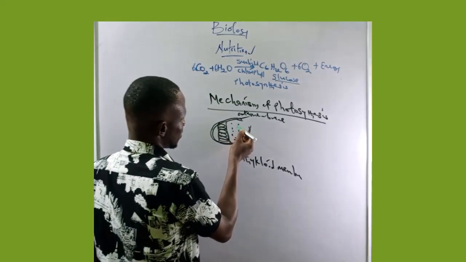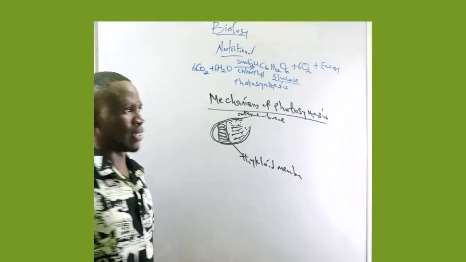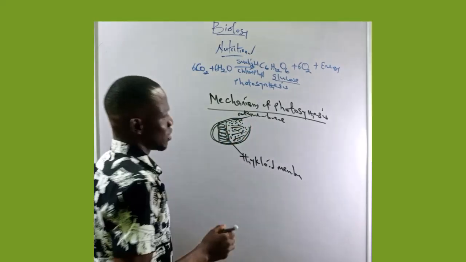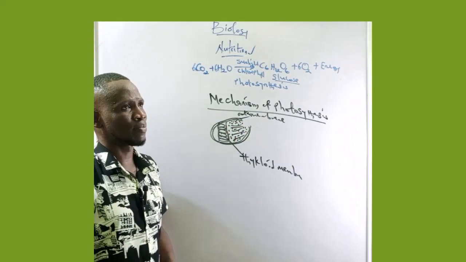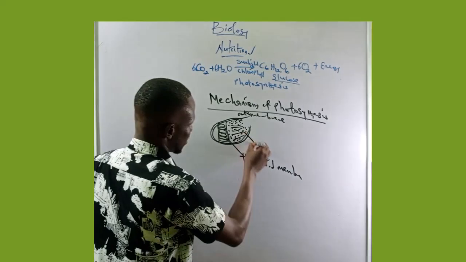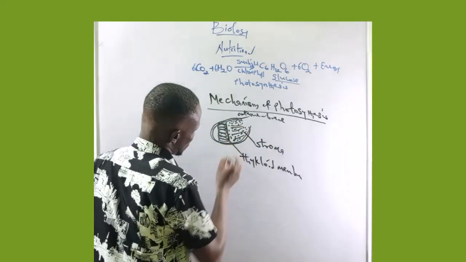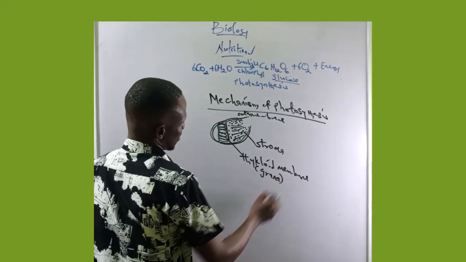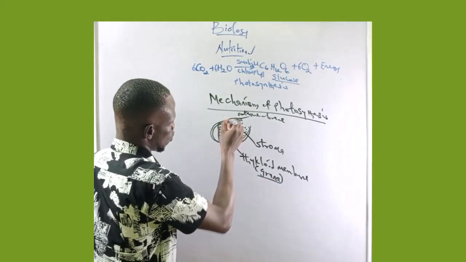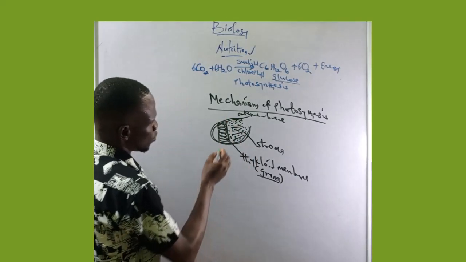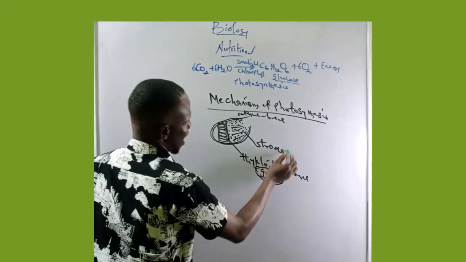It also has a lumen. The fluid is the part that contains enzymes responsible for the dark stage of photosynthesis, as we are going to see, or we call the light independent stage. Here it has a stroma, but the thylakoid membrane, called the grana, is the first place where photosynthesis starts. It contains chlorophyll. So photosynthesis starts at the grana and ends at the stroma.